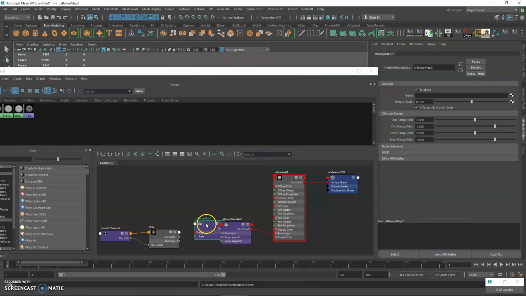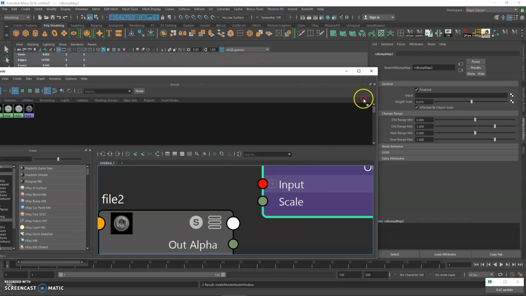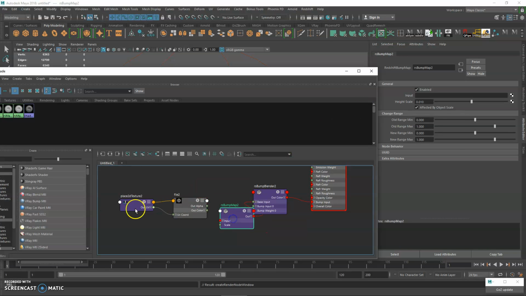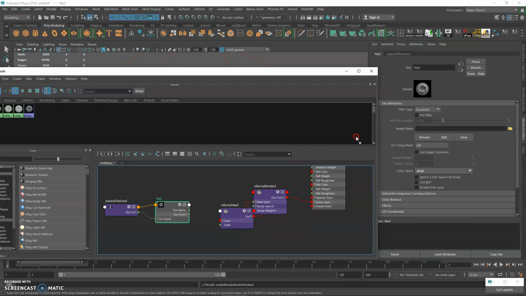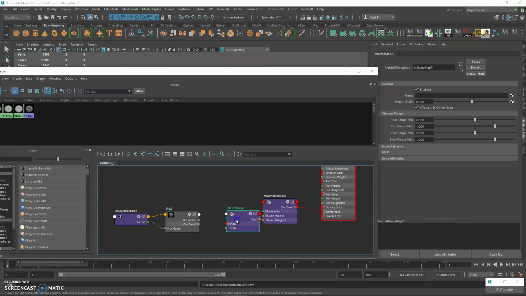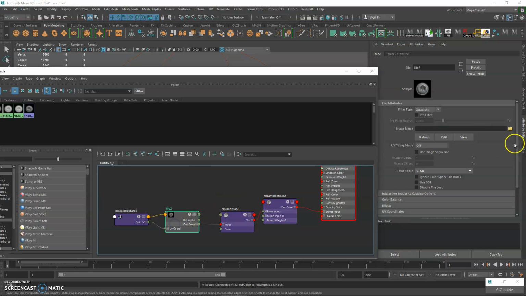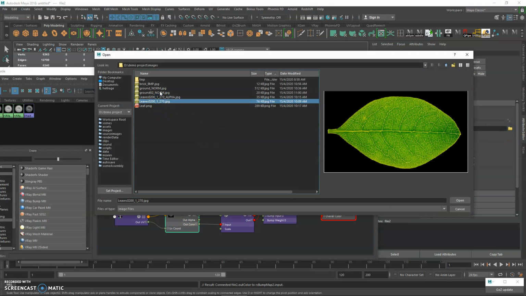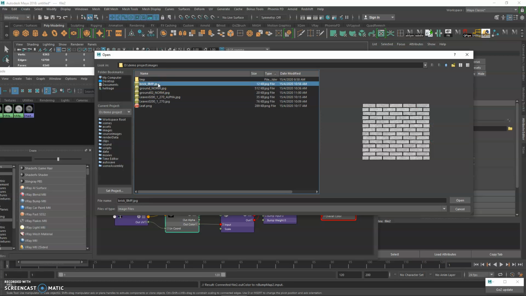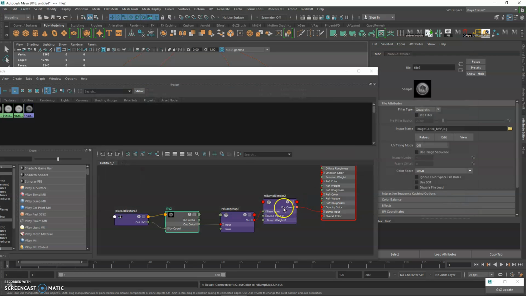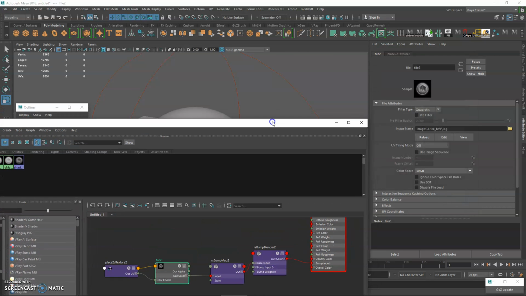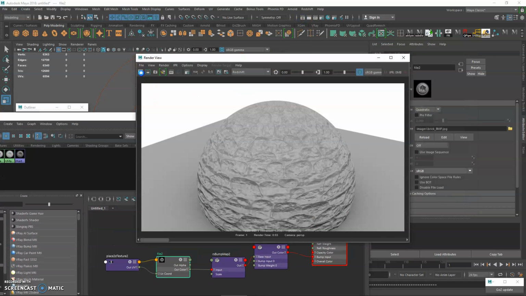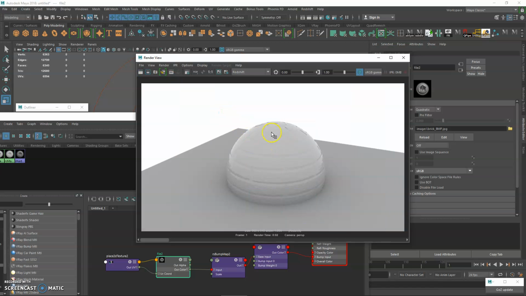So go to bump map, then from this bump map we can put in my file. I'm going to use my middle mouse button and just drag and drop it there. Now it's connected. Then from here I'm going to put in my bump map. I already chose my brick, which is a better texture choice for the demo. Let's just render and see what happens. If I render, I'll get something like that.